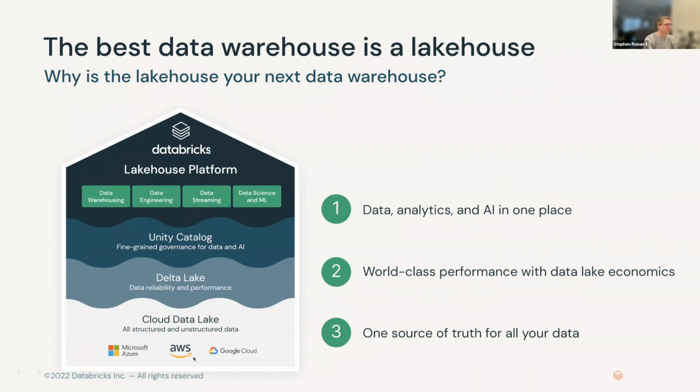So it starts with your cloud data, your data lake, and then allows you to have data warehousing performance on top of your data lake. So no need to pull data out of your data lake like we showed on that previous screen and put it into a data warehouse to do your BI. And then with Unity Catalog, you can bring fine-grained access controls to your data lake. So everything is built on the lake, no need to convolute your architecture.